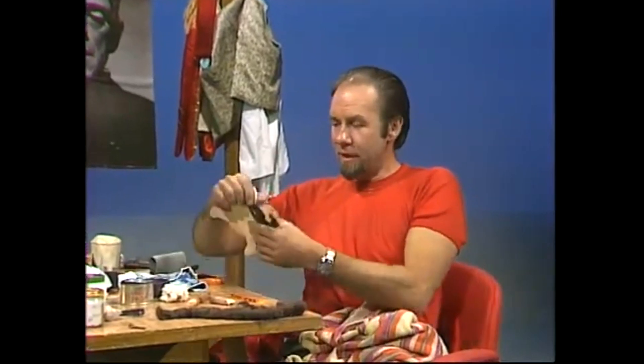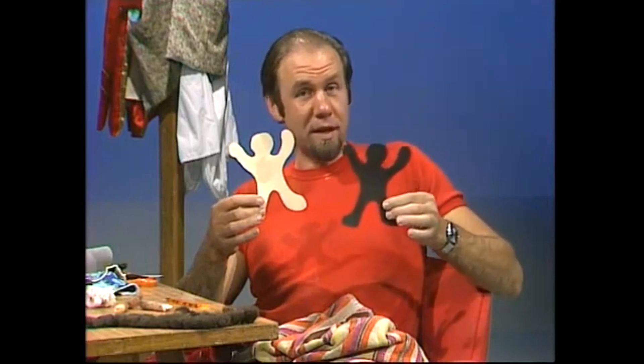The light on a stage is almost all up there, and it does funny things. There are two principles we're going to worry about. First of all, light and dark. Those are exactly the same size, but they probably look as if they were dressed and dancing about on stage. Light ones tend to look bigger than dark ones. You dress your small characters in light clothes, they look bigger. Dress your big characters in dark, they look smaller. And with the parts of your face, if you want your nose to look big, you'd colour it slightly lighter than the rest of your face.